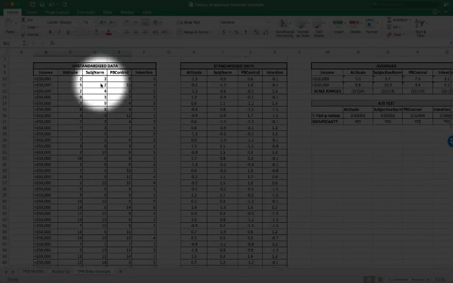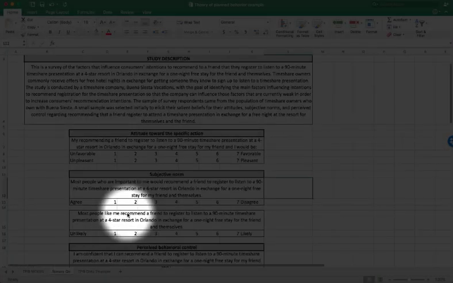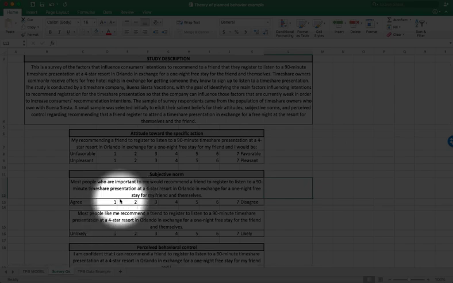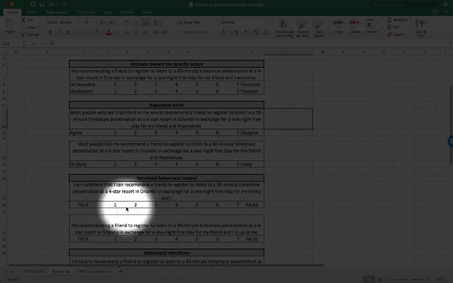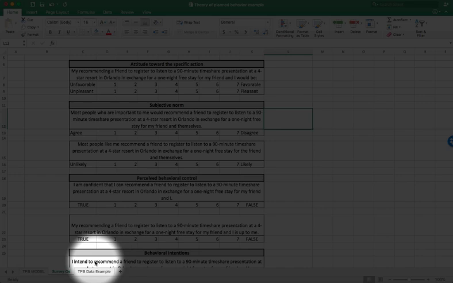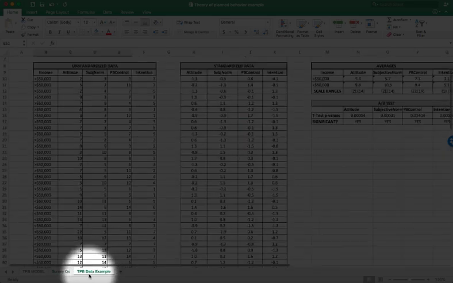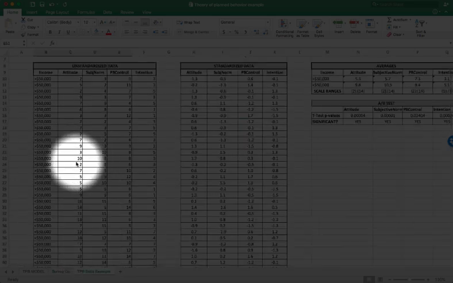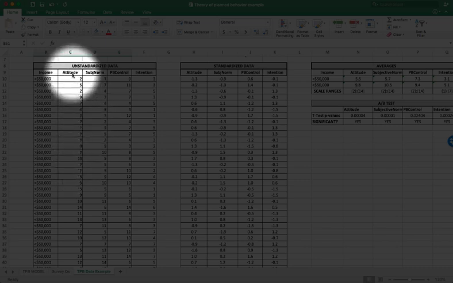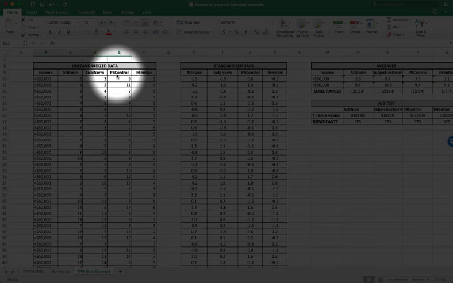The same for the subjective norm items. There's two questions here, and perceived behavioral control as well. So in all of these cases, the responses were added together. So for example, here you have a 10, even though it's only a scale from 1 to 7, so that means this is the sum of the two scale ratings. And so we have here attitude, subjective norm, perceived behavioral control, and intention.